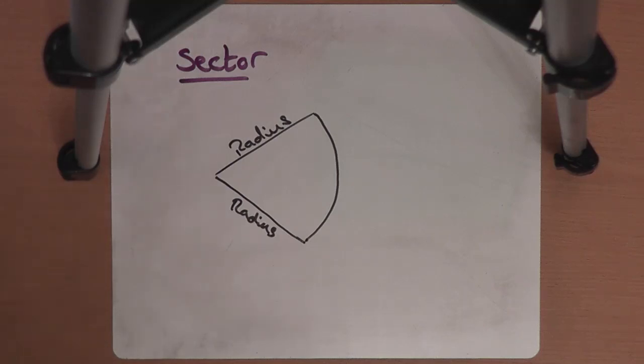Now what we need to be able to work out is the area of a given sector, and we also need to be able to work out something called the arc length. Now the area of the sector is simply the amount of space inside. That's fair enough and probably not that surprising. But the arc length is a very particular thing.